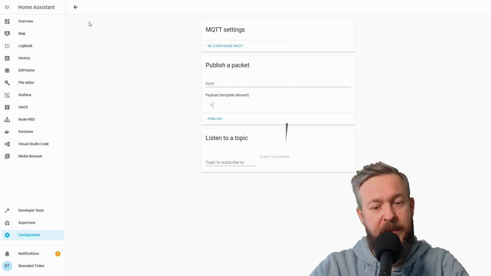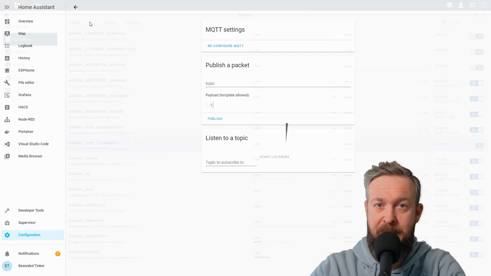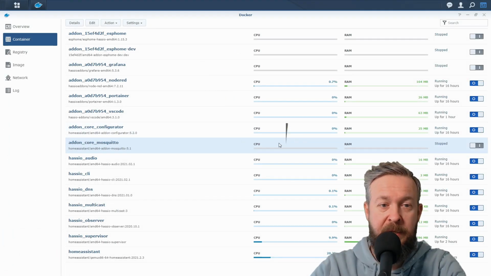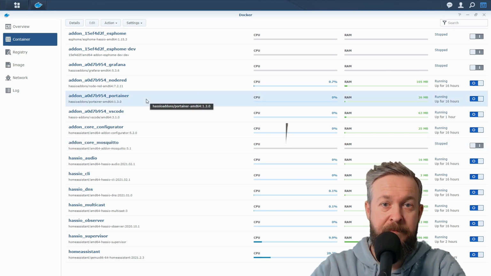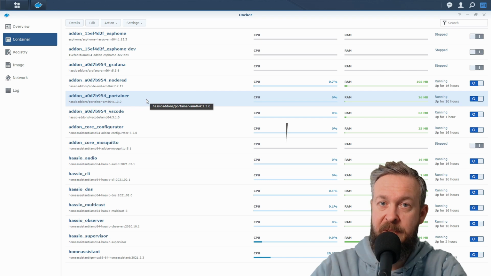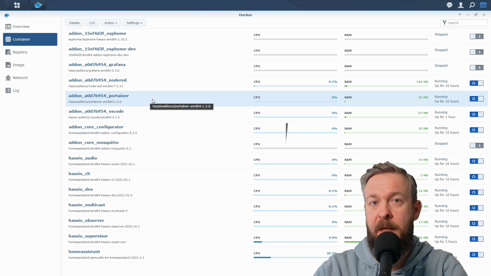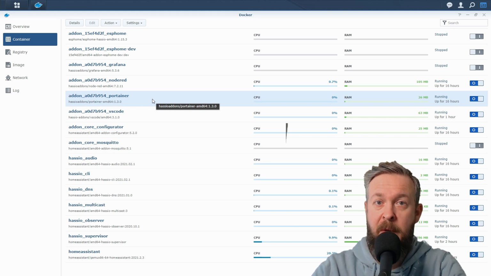So what are the next steps? Let's go back to Synology DSM. In Synology DSM, we can scratch this off the list. You can, for example, add Portainer. Same step. Go to Home Assistant, stop it there, make sure it is stopped, then follow this link to install Portainer. It will then install it, and you can just later on add it by using the panel iframe.